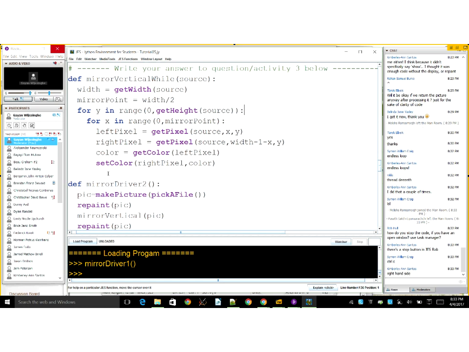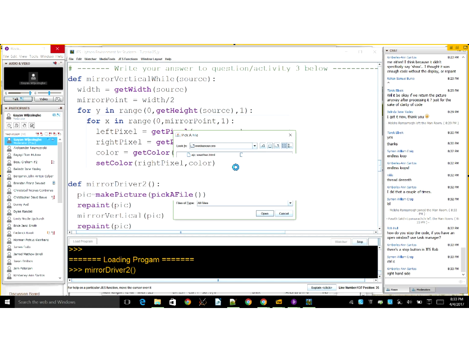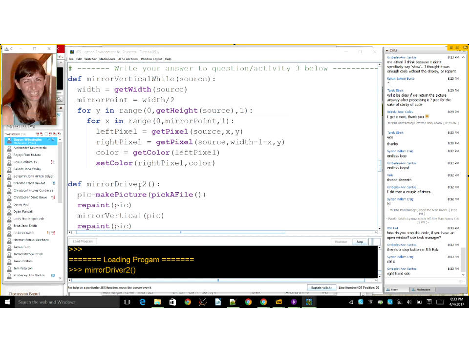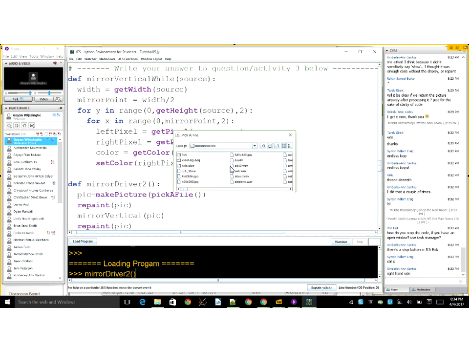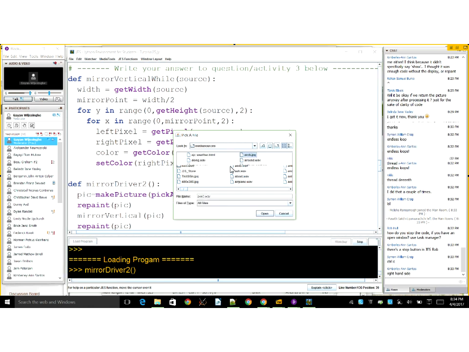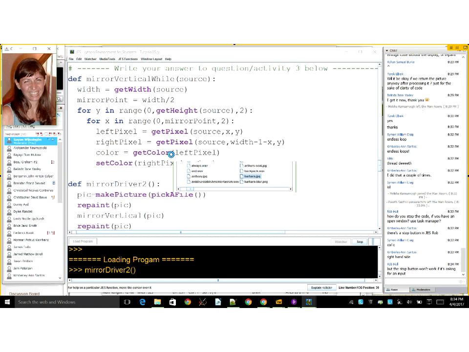And all right, so converting this, remember by default it is 1, right? So this 1 was there. Now if I run this mirror driver 2, you can see it'll work. I'm running the second version, it's running fine. And if I put a step size of 2, it'll actually skip every other row and column, and it's not going to look very nice.